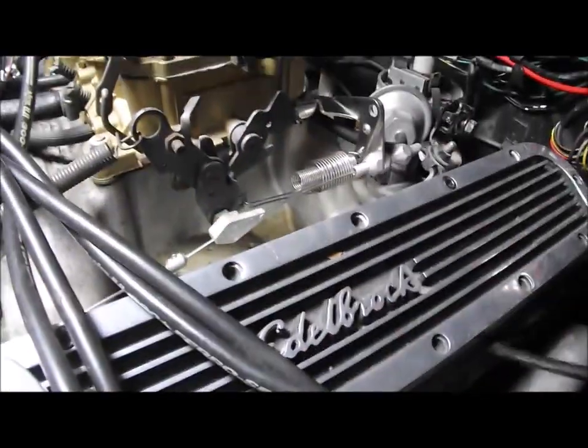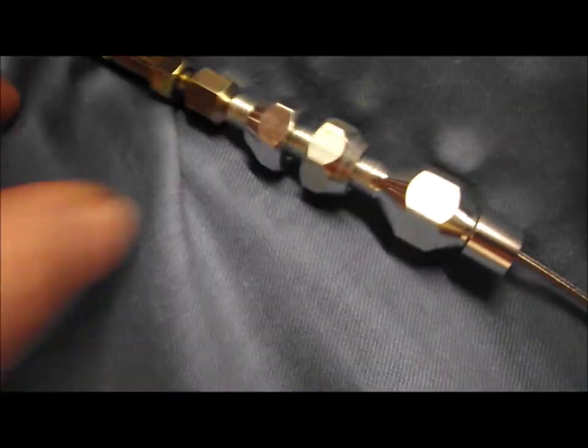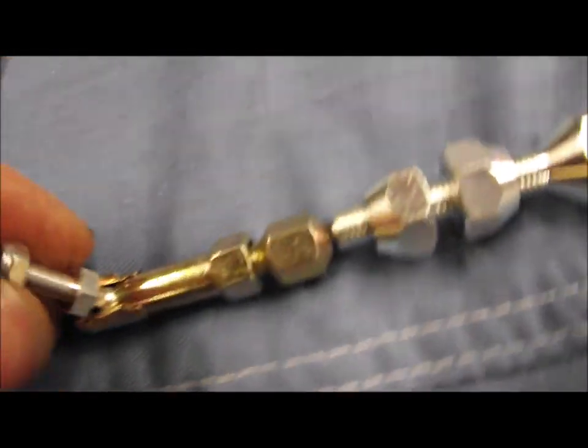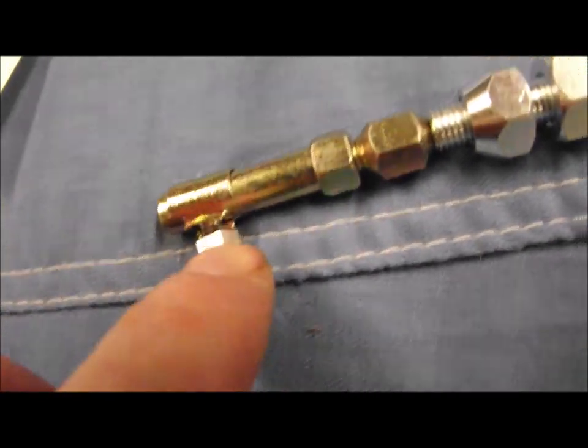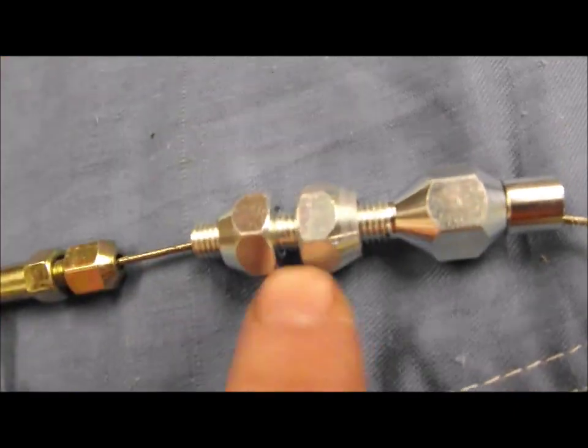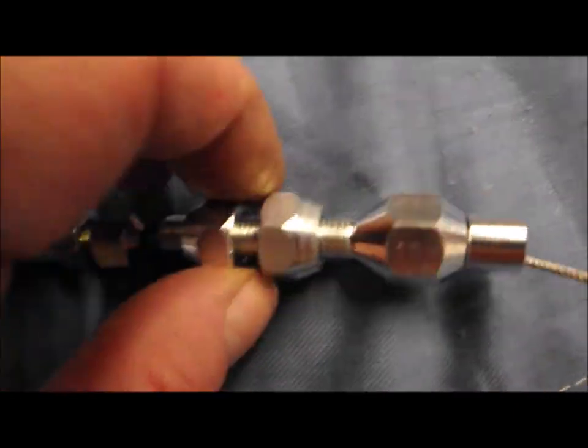Now, what I've actually got, I just found it in a brand new packet. Got a brand new cable here. So this cable, just going against a bit of a contrasting background, you see this cable is pretty similar to the one in the local catalogue information. This will go onto the carburetor here with a pivot here, and there's some adjustment here so you can move this up and down for the length of the cable, and this will be on the top.